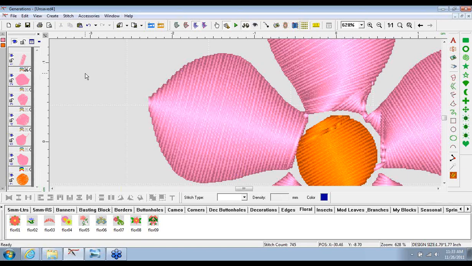Now another important piece of the puffy foam, and we're going to go to another design, but you need to, even if your computer or your machine is not capable of trims in between areas of the same color, make sure that these areas have trims. You do not want any travel stitches. With the first design, we only had one piece, so it didn't need to go back and forth between multiple pieces. With this design, we have multiple pieces that it's going through, so we need to make sure that there's trims throughout in each one.